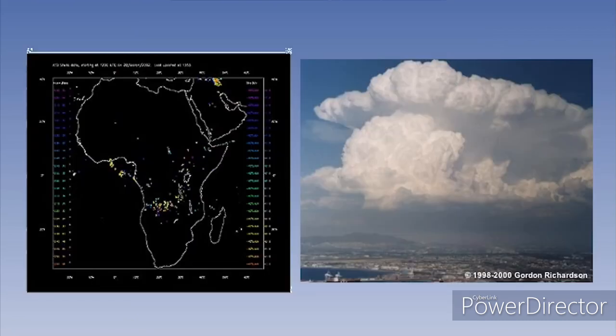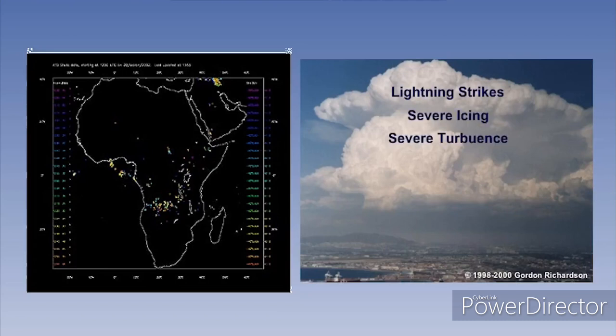As we've heard many times throughout this training course, thunderstorm activity poses a serious hazard to aviation, not only from lightning strikes, but also from associated phenomena, severe icing, severe turbulence, wind shear, and heavy precipitation, often hail. So being able to remotely identify areas of thunderstorm activity in data-sparse regions means we can identify areas which are best to avoid flying into.